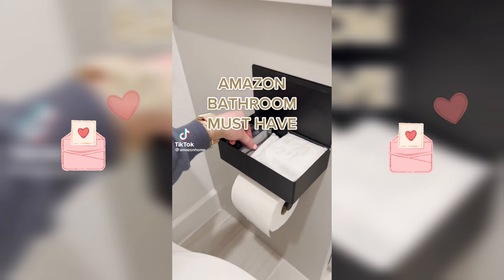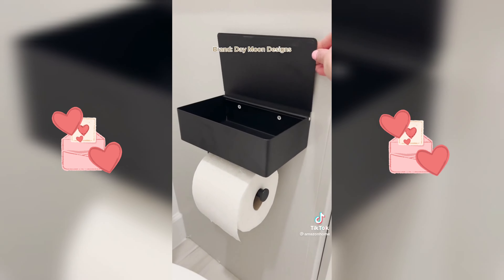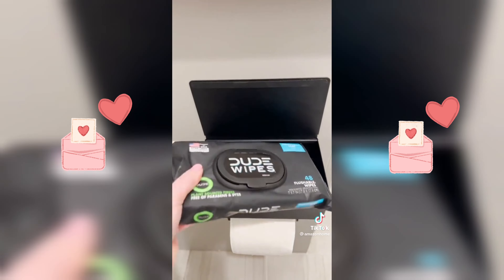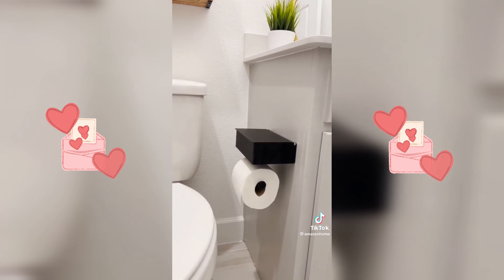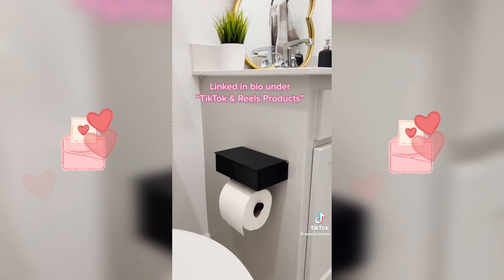A bathroom must-have from Amazon. This is pretty smart — it's a toilet paper holder that has a built-in shelf on the top, so you can store things like your feminine products and have them within reach and conveniently placed. It also fits a container of wipes so they're hidden out of sight. You can put room spray in here or whatever else you don't want displayed on your counter. It also acts as a shelf for your phone and comes in four different colors and two different sizes.